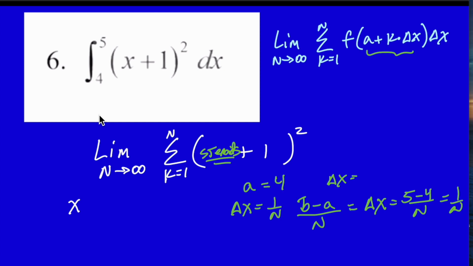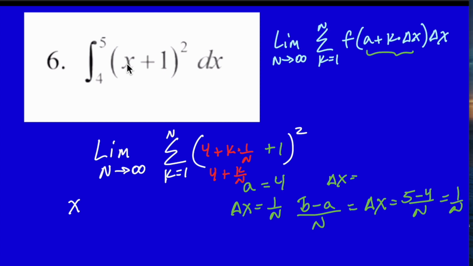We're going to take this word out. Okay, I'm going to move that plus 1 over to emphasize that that plus 1 is not changed. Look, that plus 1 from the integral comes right into the Riemann sum. We're plugging in for that x only. And what are we plugging in? We're plugging in a plus k delta x. And in this problem, our a is 4. There's your k, and our delta x is 1 over n. So you could simplify this by saying 4 plus k over n.